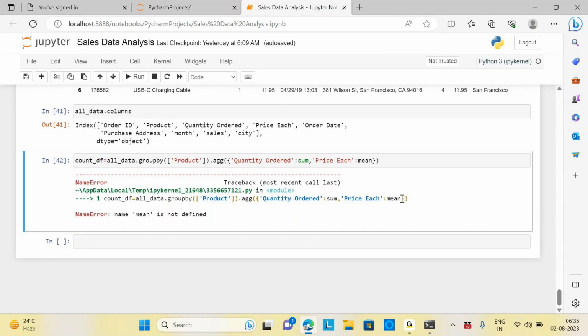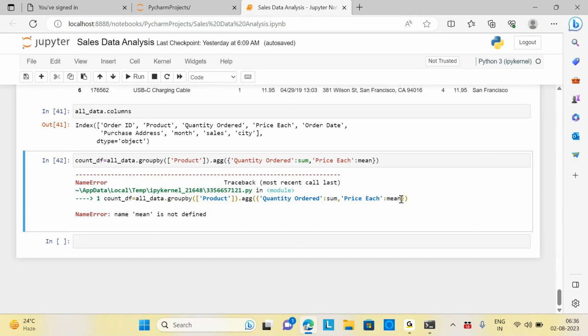Dot mean, this is just sum, and round brackets. After sum and after mean, don't we need to keep them? No, that's not required.